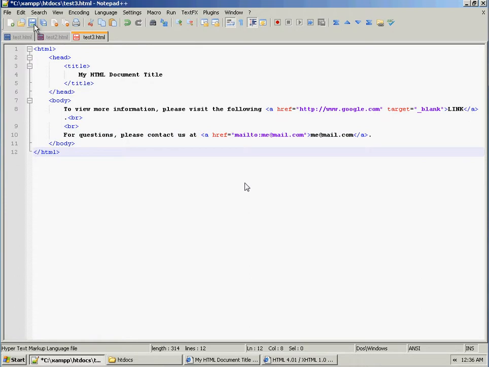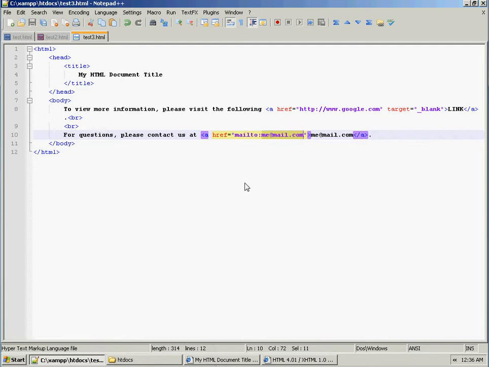What this says is when someone clicks on this link, bring up a new email screen. Now if your default email client is, say, Outlook, then it would bring up a blank Outlook screen with the To email set to me@mail.com, and that would allow you to send an email to someone.